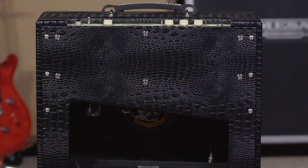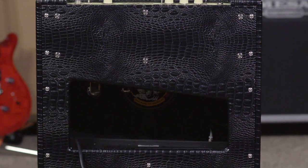Brad, what do you think? Is this an amp you'd use? Well, yeah, I mean, why wouldn't you? I think I dig it, man. It's got those retro vibes, you know. And it's got that mid-range, it's got a little punch to it.